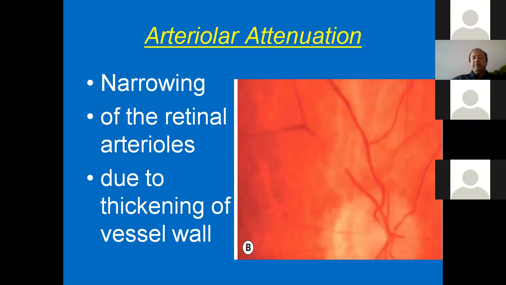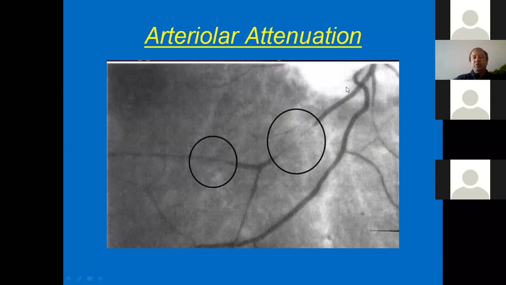In this fundus photograph, you can see clearly narrowing of the retinal arteries. Here you can see the retinal artery is very much narrowed, almost gone. Just a faint line you can see. This is retinal arterial attenuation. Also, you can see in this photograph, here the retinal artery can be seen clearly, but at this point, it's thin like a thread. So this is attenuation of the retinal arteriole.